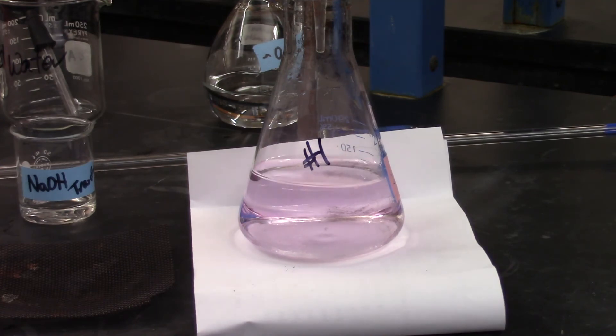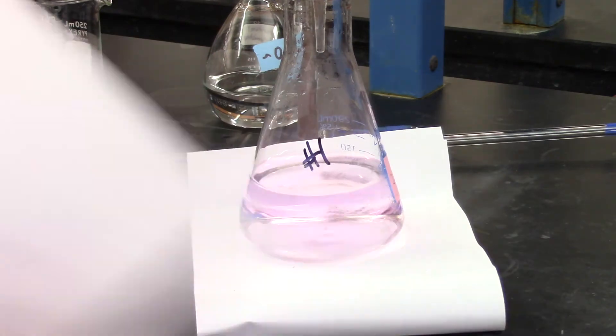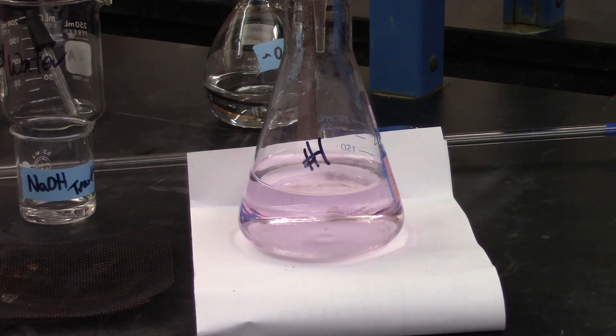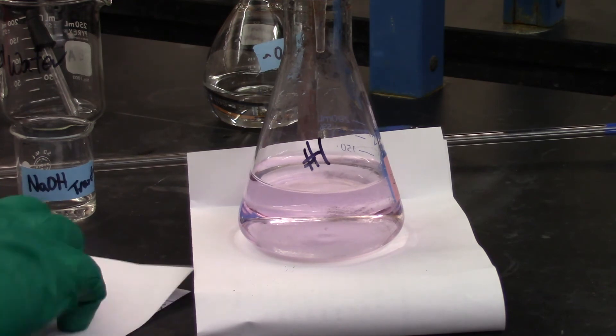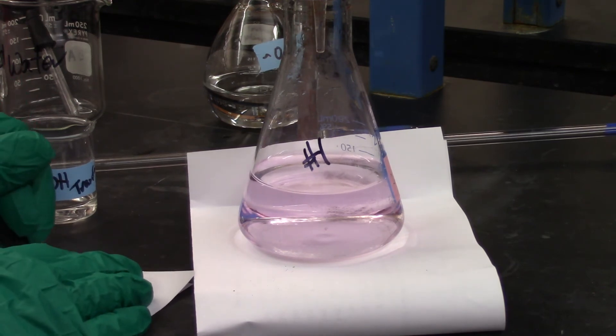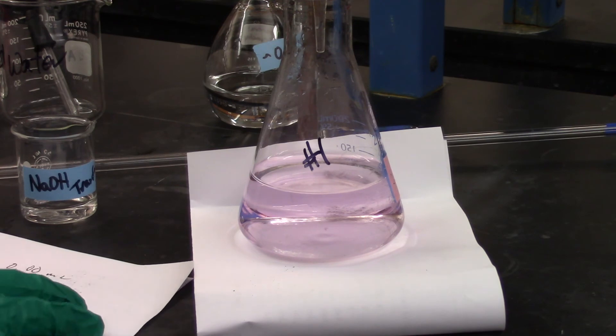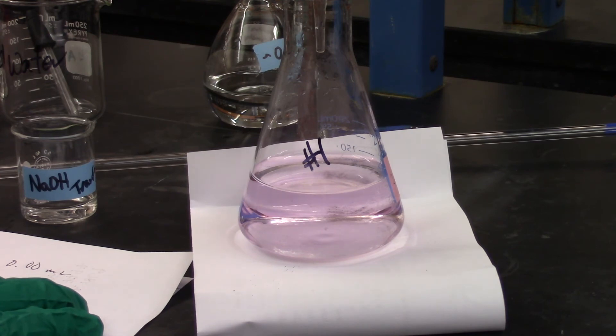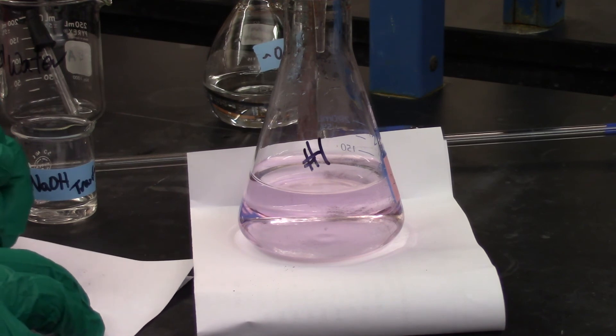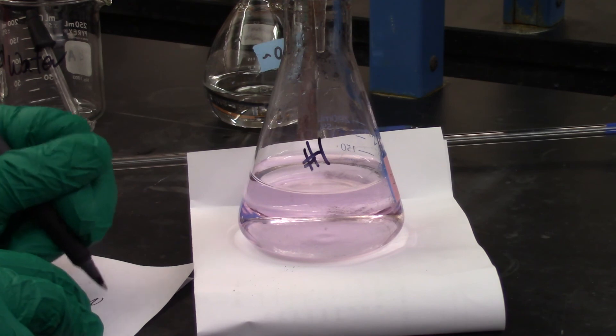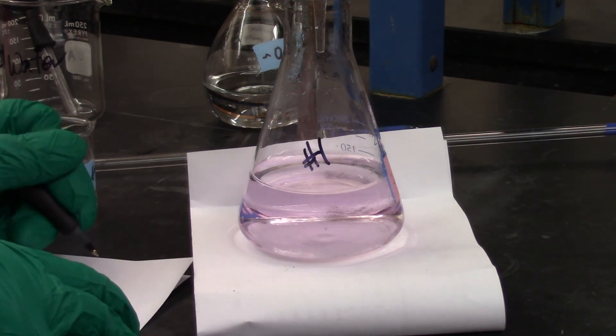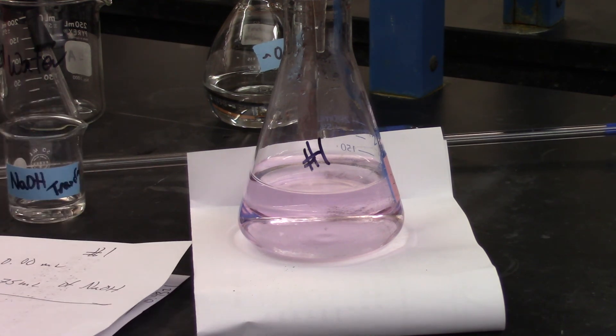So I started, and let me get a piece of paper here. So my initial volume was 0.00 milliliters. My final volume, and this is for titration one, I can see I have 38.75, let's say, 38.75 milliliters of NaOH. So that's my first titration volume for number one. I'm going to zip through this now, and we'll figure out what the concentration is here.